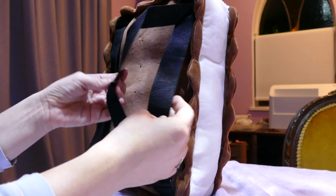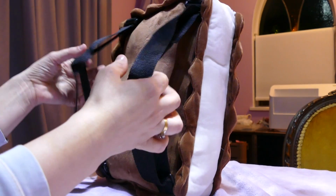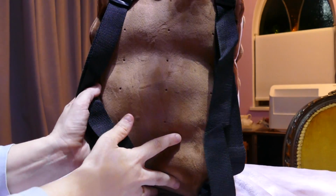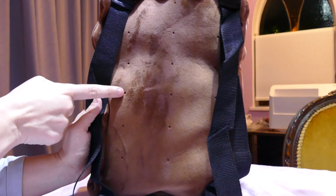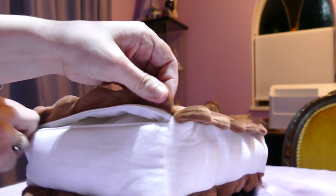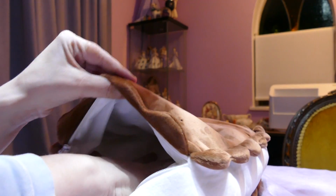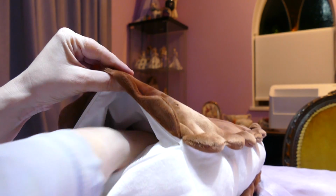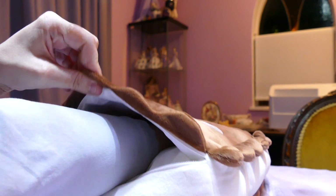And here are his backpack straps, which I'm going to adjust so that I can carry it. I'm not that big, so it'll be fine. Beautifully soft. They've got all these tiny details of holes in him, like a cracker. And again here. So let's see how we open him up. My beautiful, beautiful s'mores. So, all right. So we get in here. Now, even though he looks quite big, he's more like a pillow than he is a bag.